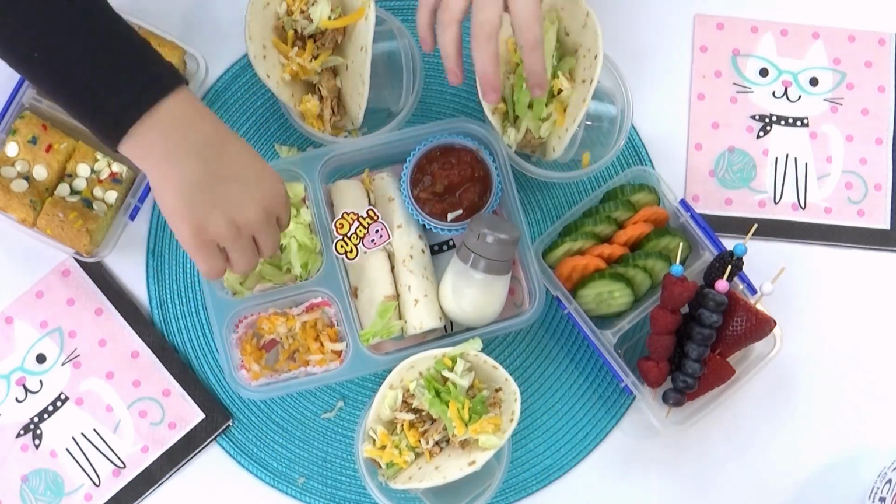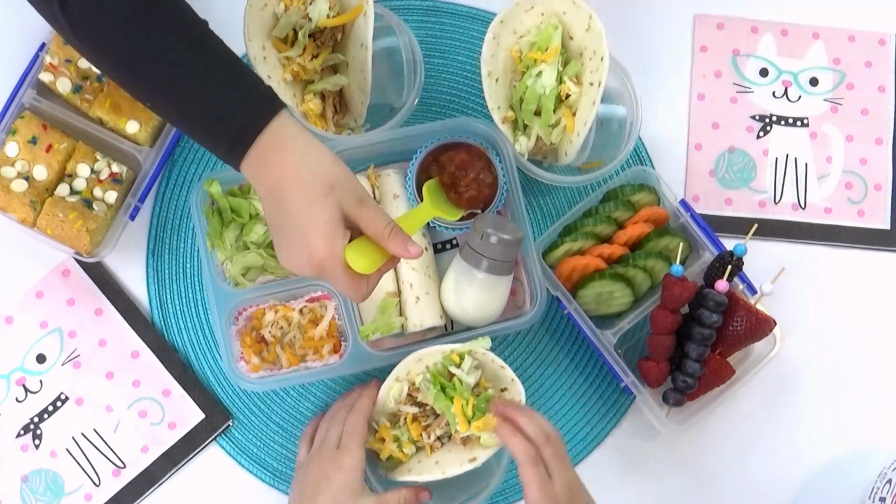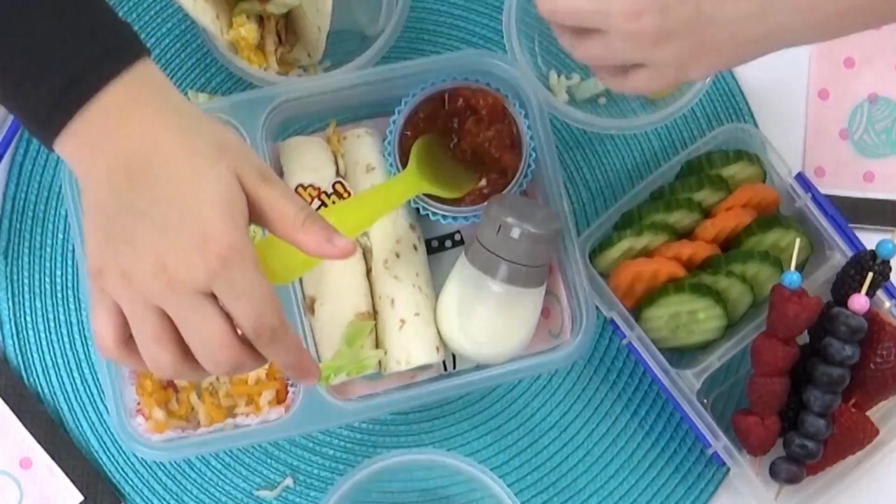Thumbs up? Yeah. What's your favorite part? The taco. The blondie, the taco, and the fruit.